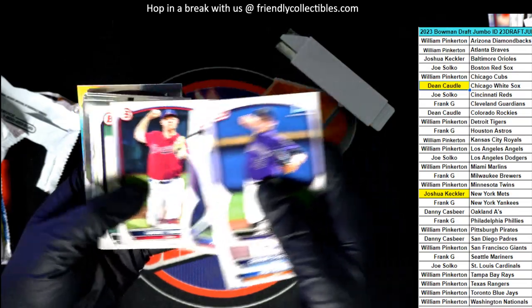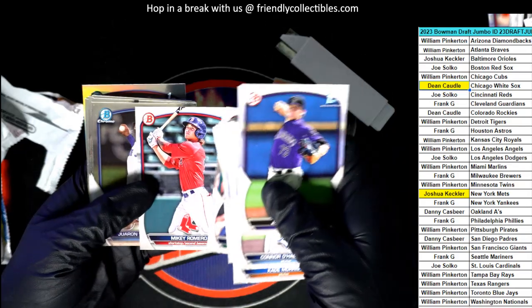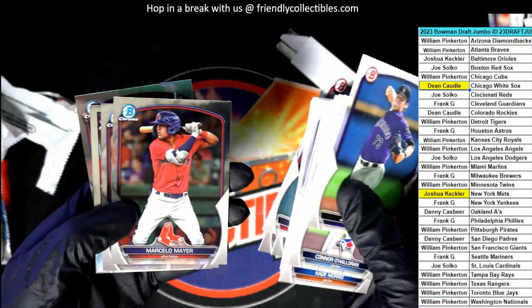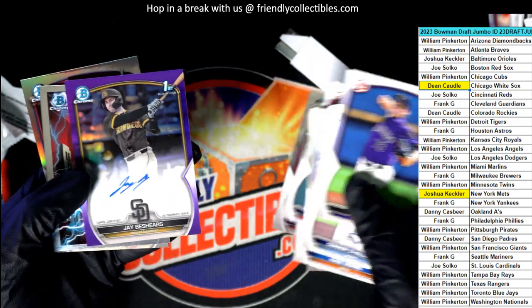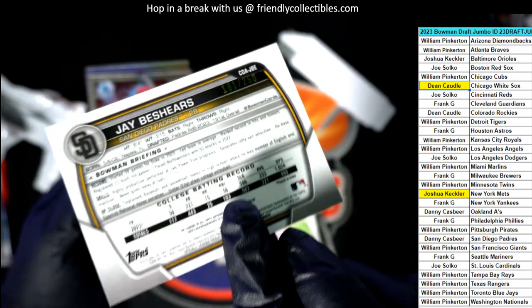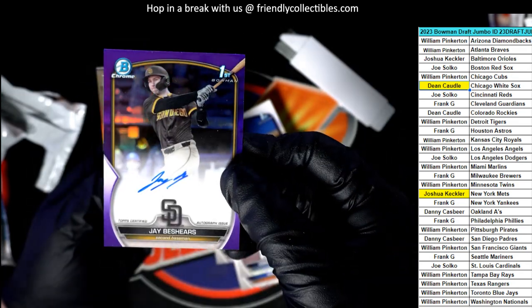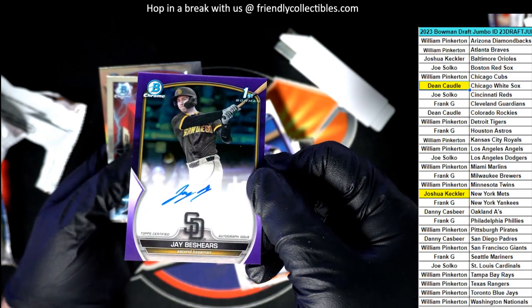Drew Jones down there. I saw the Red Sox guy come through. There he is. And it is a Padres parallel autograph hit here, number 250. Congratulations. Padres hit Danny C. Nice one.